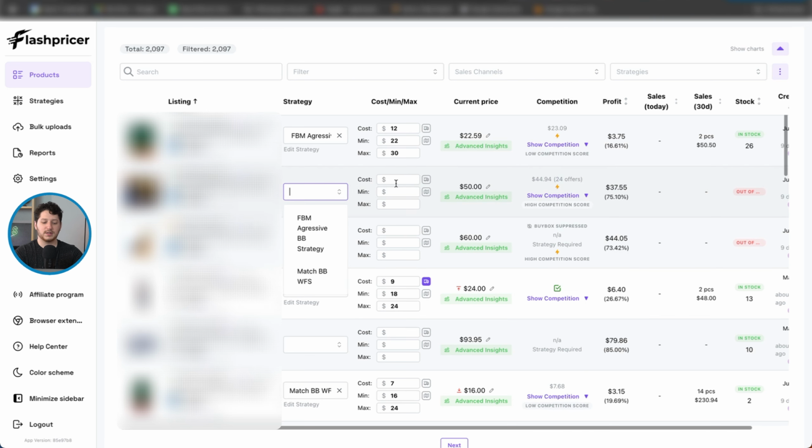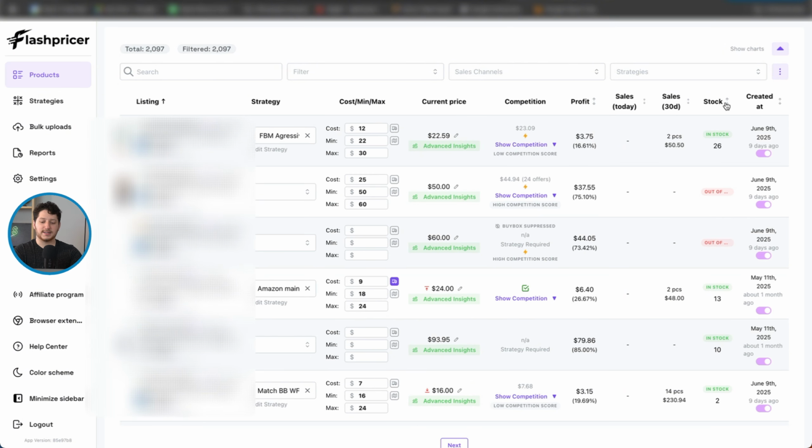From there, you need to supply a cost price. Now you can do this individually on this page by simply entering a cost price, and then Flashpricer will automatically update. And then if you have it set to calculate your min and max price automatically, it will do so. But if you don't and you have it entered manually like I do, you would just select your min and max price. So I'm going to do 50, and then I can do maybe 60, and it would go ahead and adjust it. You can also enter in your shipping cost if you're doing FBM, and you can also enter in a MAP pricing if you have that in place for your wholesalers or the brands.